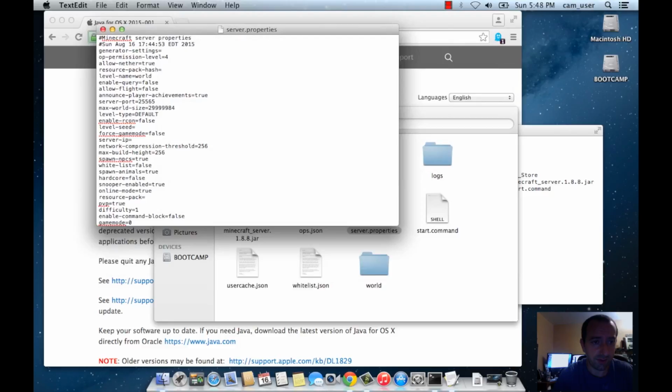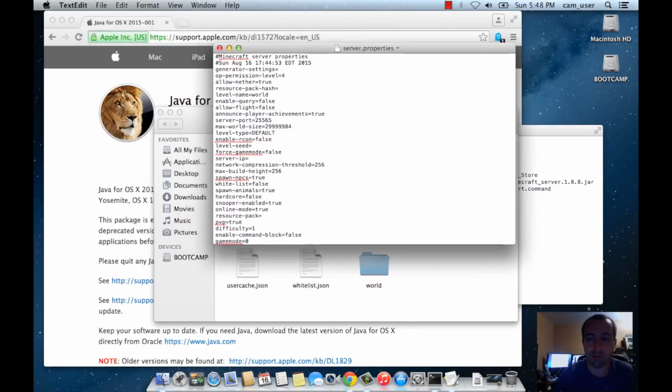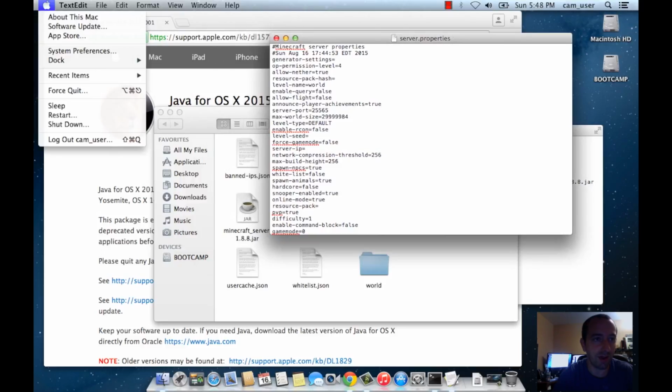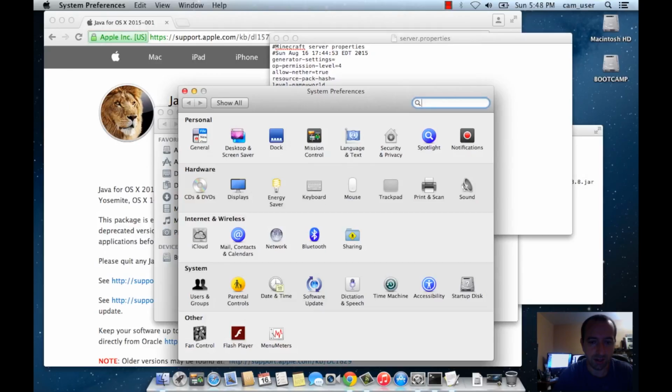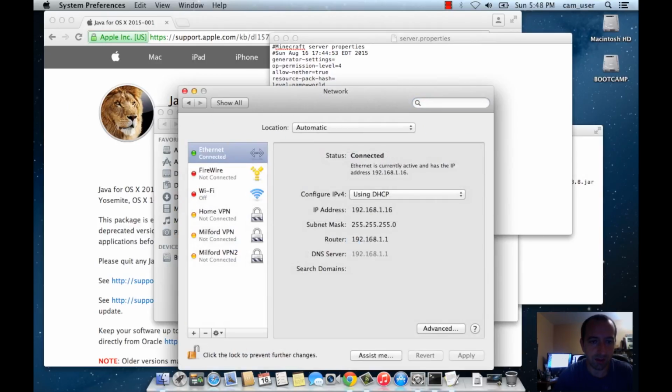Now that we have this opened, we need to find out this particular computer's IP address. So we do that by going to the Apple menu, going to System Preferences, and Network, and this guy here, or the Wi-Fi one.